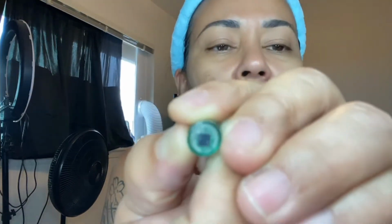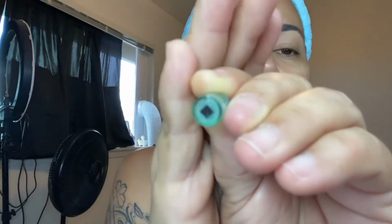Alright, you guys, so I did pretty much my whole face, and you only use this once, they said. It's not too harsh on your skin. I can feel it a little when I put it here. I'm gonna go and do this here. That's my other problem that I have with my skin.